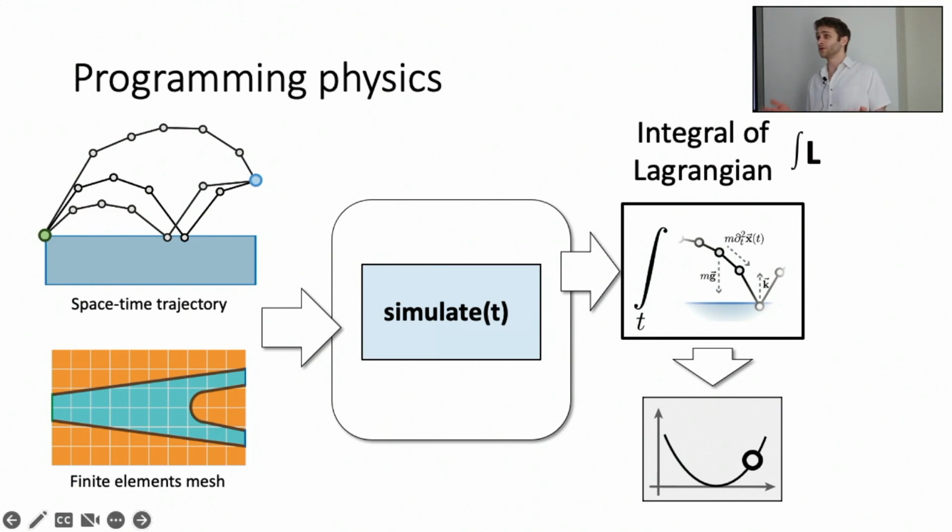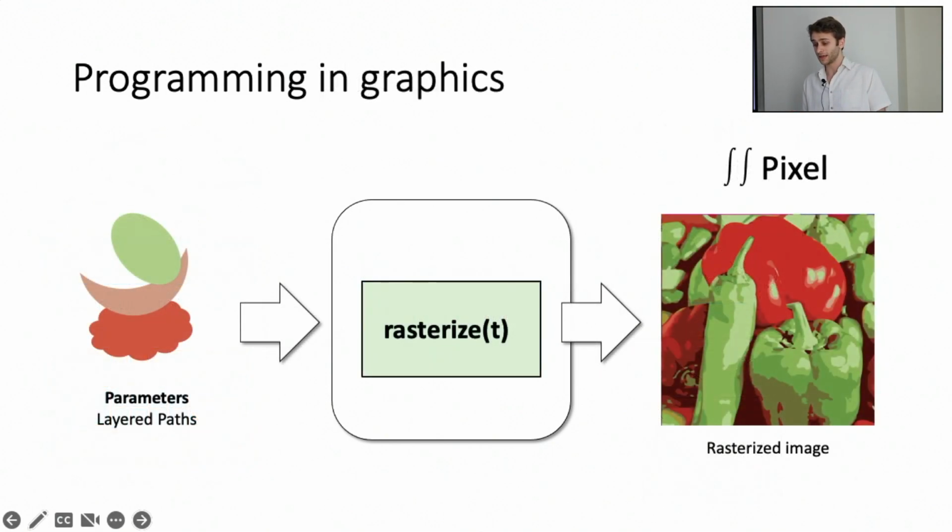So one thing we might want to do is to produce an accurate simulation of the motion of a ball traveling between 2 points. And the parameters to optimize here are the control points of the trajectory, and we optimize for physically valid configurations by minimizing the Lagrangian energy integrated over time. In graphics, we often want to make some 2D image that either looks photorealistic or is stylized, for example, with a sepia filter. One way to generate images is to layer vector paths and then to estimate the color of each pixel by averaging over the color of the region it encloses. We might optimize the location and color of the layered paths in order to match a given image.